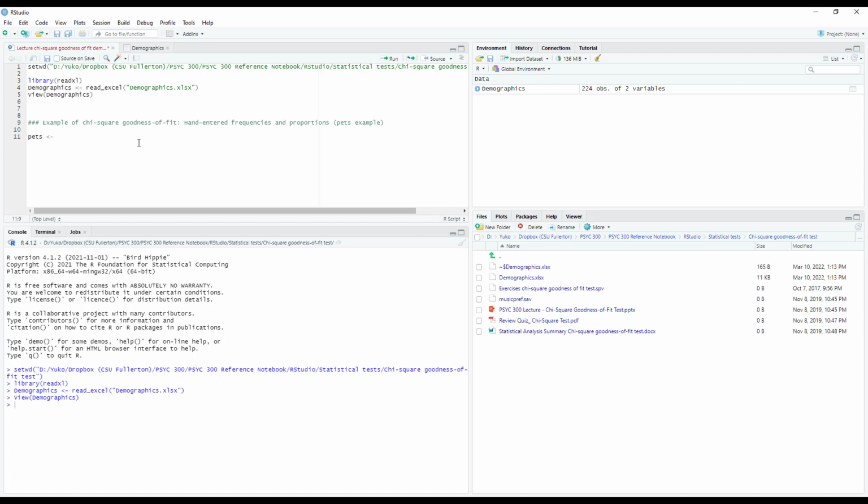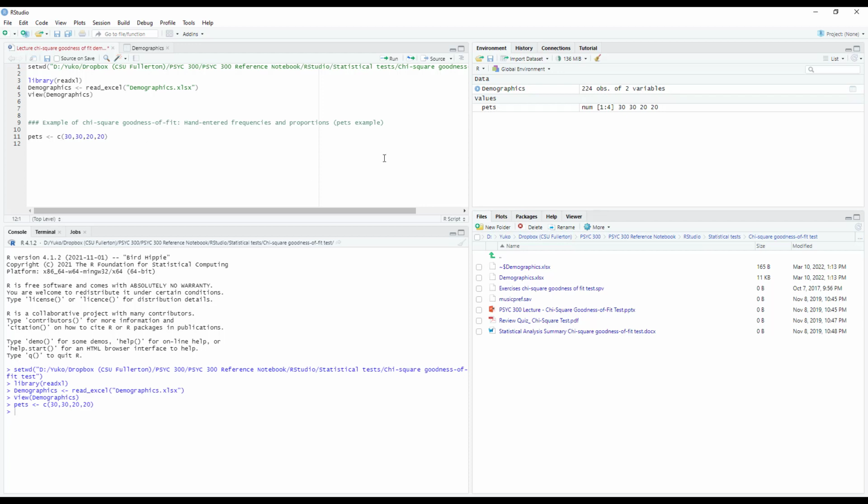Do you remember how to make a list of numbers? You may be thinking, yes, use the concatenate function. You're absolutely right. And we want to write down the observed frequencies for the variable related to the favorite pet type. Based on the table that we have from the lecture slides, I have 30, 30, 20, and 20. In this case, it corresponds to dogs, cats, birds, and reptiles, and that was the observed distribution.